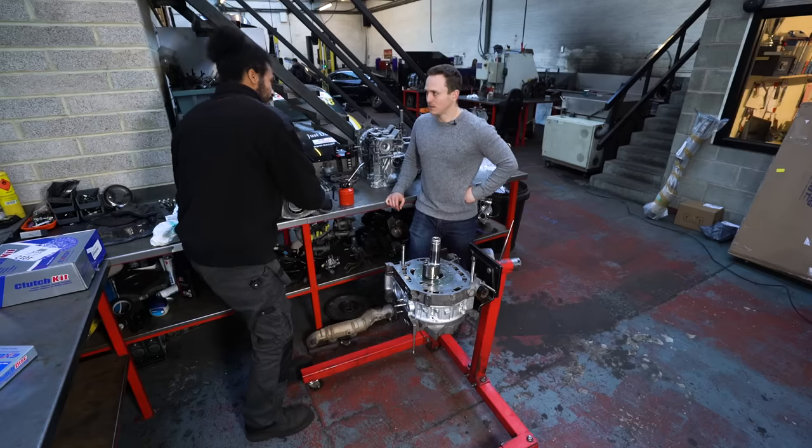Now we've got to secure the rear stack gear using these 12 mils. I usually apply a little bit of Loctite on them, even though they have a spring washer to help hold them in place — just a bit of security there. The torque setting is 22 Newton metres, and it's the same for the front gear as well, despite the bolts being slightly longer. Just tapping the keyway in place. Flywheel, all clean — no clutch dust. We put a bit of sealant on the flange of this flywheel nut because Mazda said so. The flywheel locking tool does what it says on the tin. Mazda specifies for this flywheel nut between 390 and 490 Newton metres — more torque than the engine outputs.